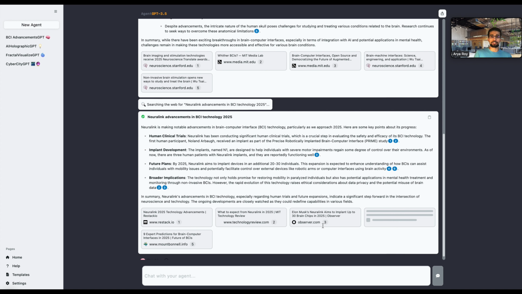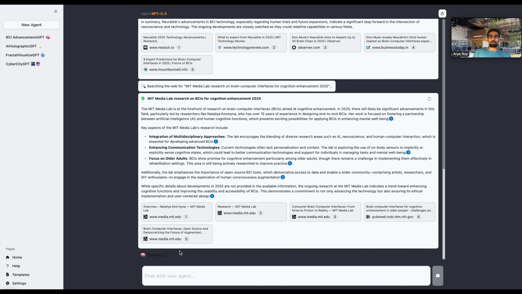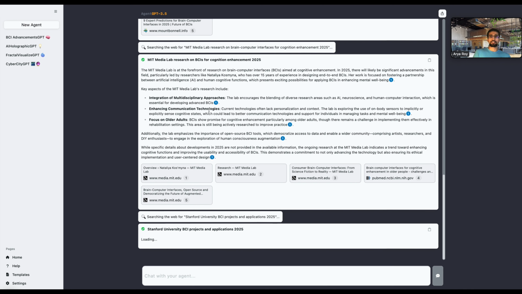So it finds the relevant content, and then it's looking at the relevant content from MIT Media Lab. That's searching the web for that information. And summarizing it here, you have all the links provided along with the content here.